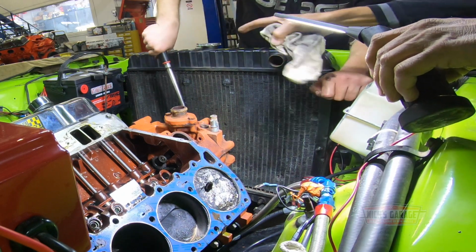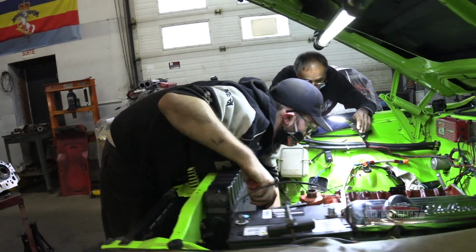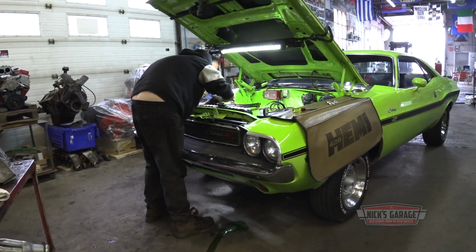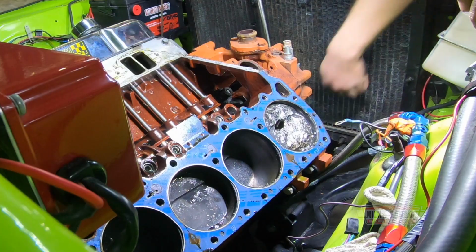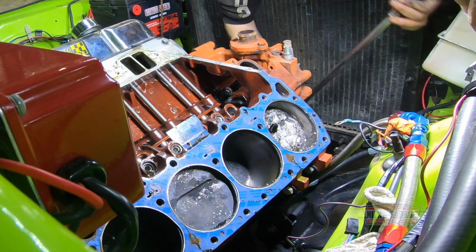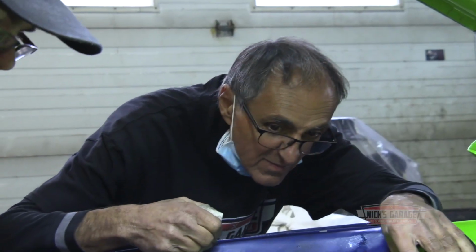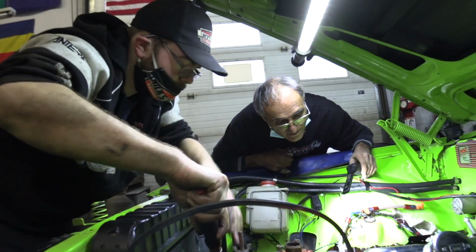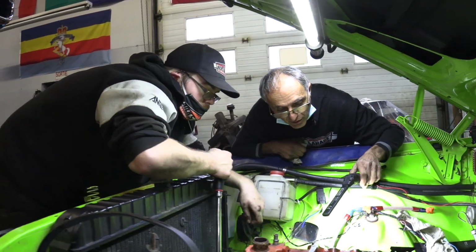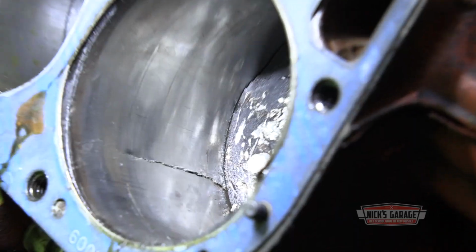You should push, because if you let go, you're gonna smash your hand into the battery. Be careful. That's it. Keep going. You're almost there. You're top dead center, but I want to see the whole sleeve. Oh, that crack is real big. Oh wow, that's where your antifreeze came out. Just bring it down a little bit more. Wow. Okay, that's good enough, Devin. Here it is.